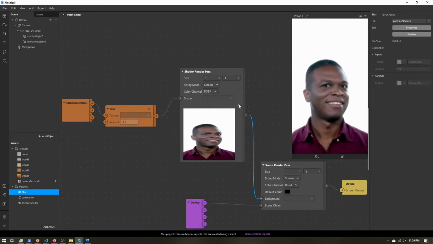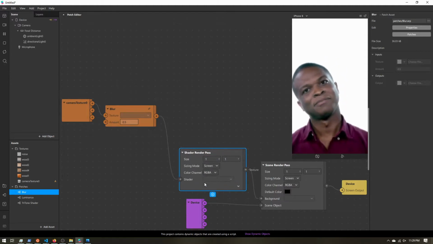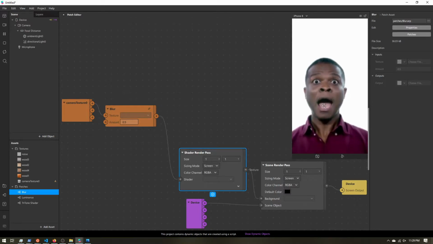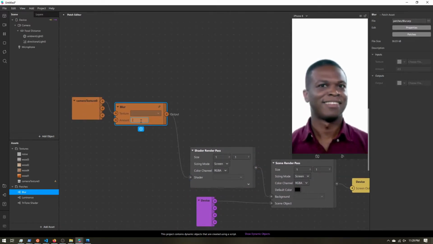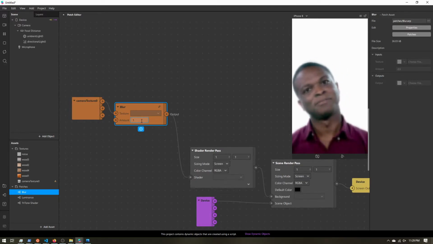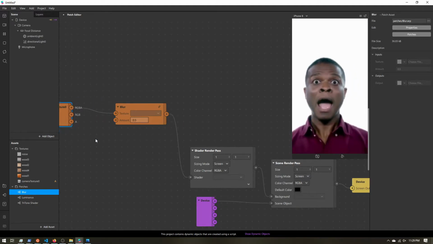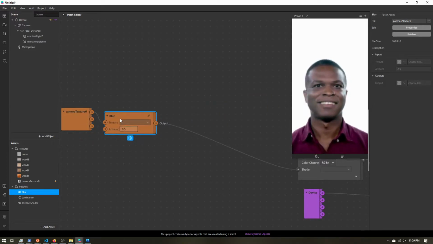So we have a little preview here. I don't think we really need that open right now, so I'll just close it to save some space. And you can see here we have a slight blurring going on. So we can increase this amount if we want. But I'm going to keep it at 0.5 for now. We don't need a lot of blur, we just want enough to kind of smooth things out. Alright, so let's slide over. So now we have the blur.